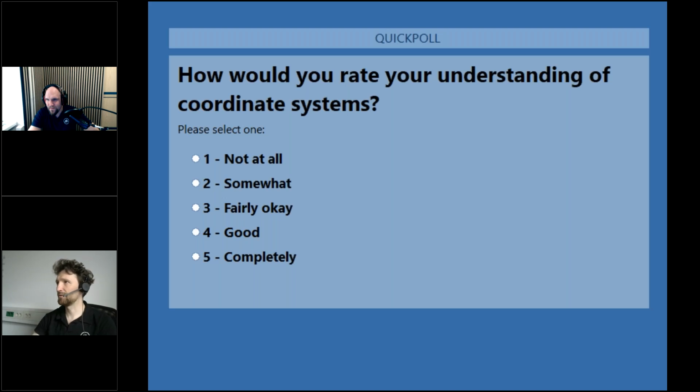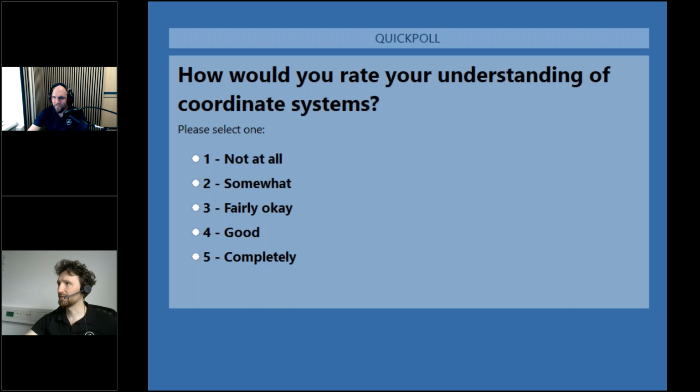I see some of the late attendees are still joining us, so I'll just repeat this question for you who've just joined. How would you rate your understanding of coordinate systems from 1 to 5? 1 being not at all, 3 fairly okay, and 5 completely. So cast your votes now. In a few seconds, we're closing the question.